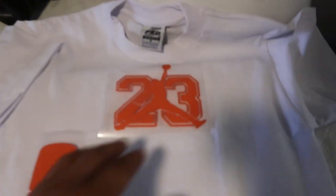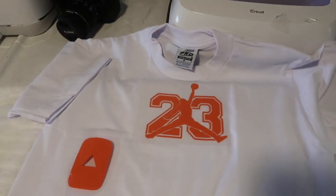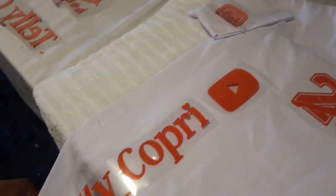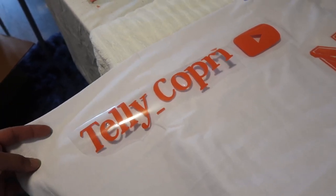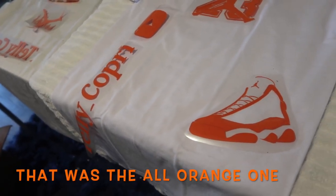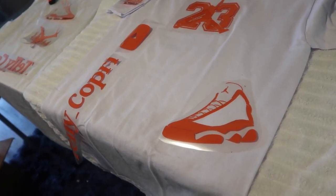So now, bam, baby's shirt. She told me how she wanted it, and she wants the Jordan 23 right here in the center. That looks so clean on camera. Then we gonna put our handle right here going down the side, just like this. Bam. And then baby got the shoe. Boom. That's the 13. Look how that looks on camera. Everybody can tell what that is. That looks hard, huh?